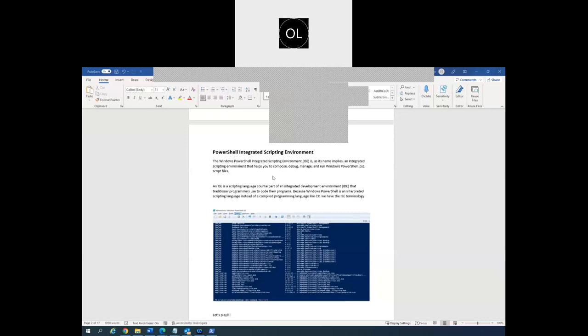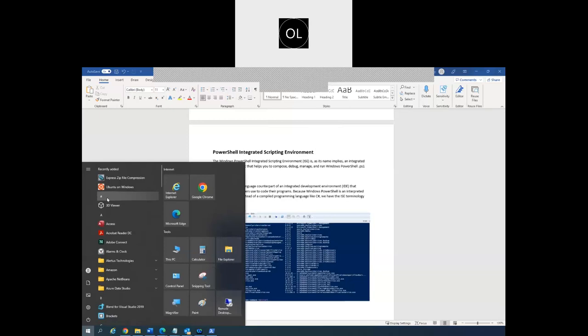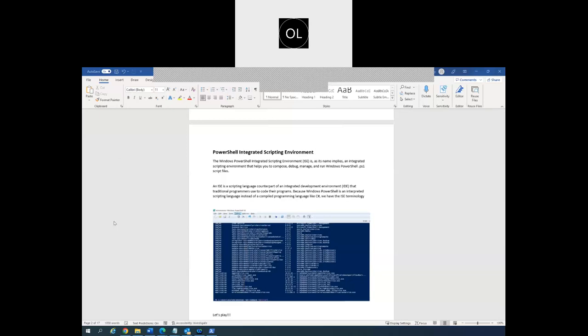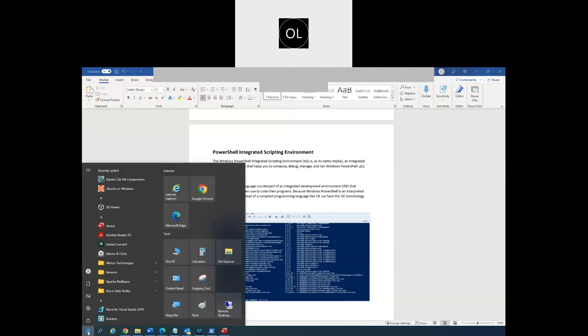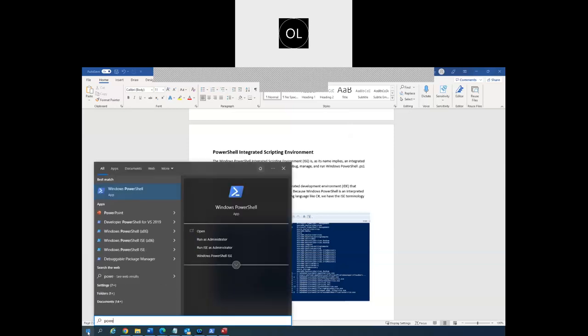So how do we run the PowerShell Integrated Scripting Environment? You will have to go here. Remember that we type PowerShell, then run ISE, the Integrated Scripting Environment, as an administrator.